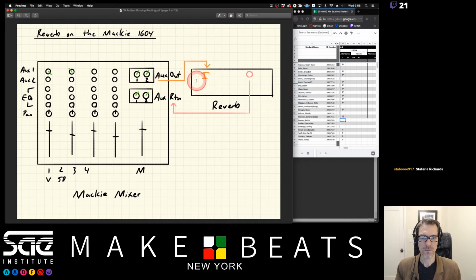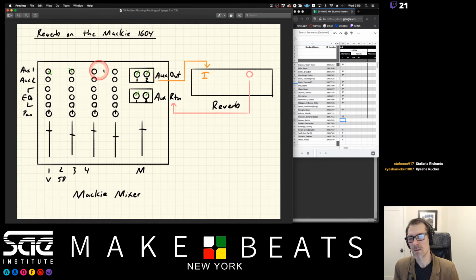And so you've got three places where you're adjusting the level of that reverb, or how we hear the level. One is our master aux outs. You need to have those turned up, let's turn them up to like 12 or 1 o'clock or something like that, and just leave them there. Usually you don't have to touch them too much.